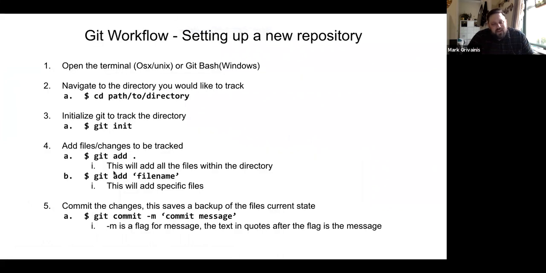So now the next thing that we're going to cover in this presentation is basically the same things that we've just done, but how to do them all in the terminal. If we were in the terminal, the first thing we would do is change directory to whichever directory we'd like to track. We would then initialize Git. So this was when we clicked that initialize button, it was actually running this git init command.